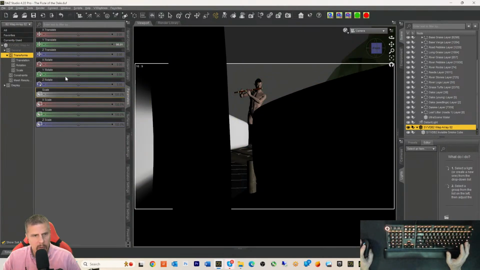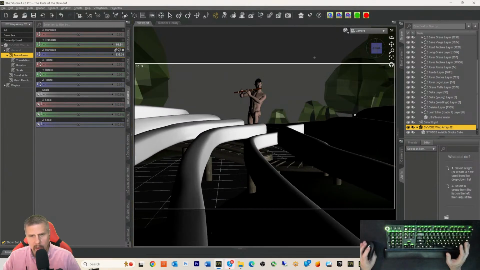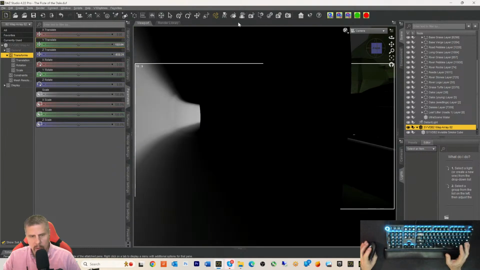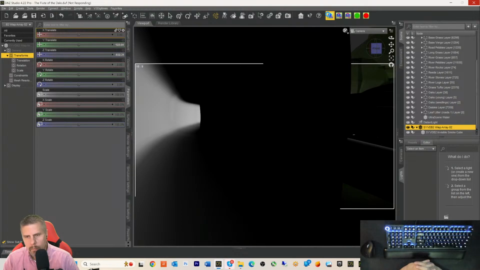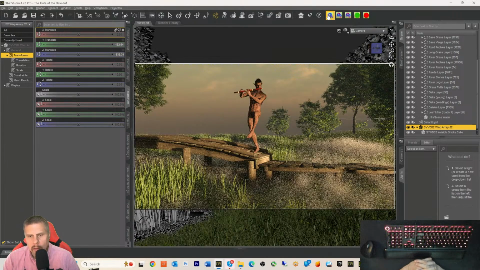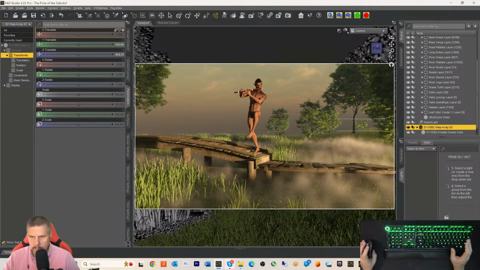What if we move it in more Z so that we're just on the cusp of this, and then we go Y translate. We bring it up some more. Okay, we're Y translating this.